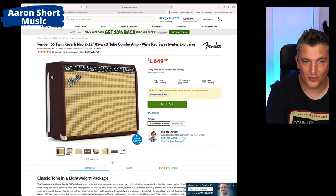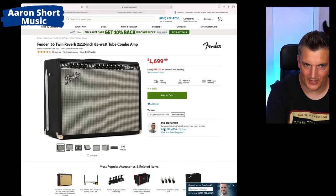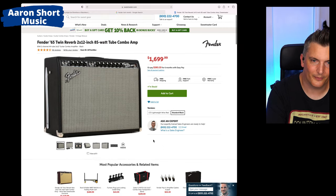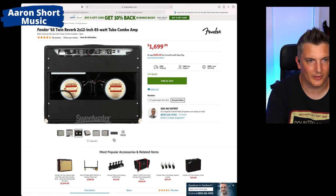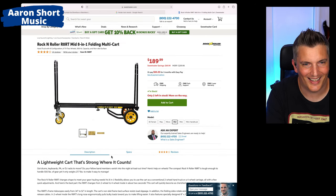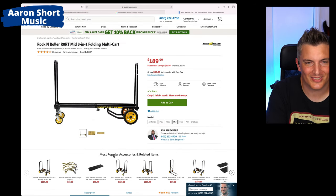Is it as good as the regular version? This one? The standard black is the same price. It weighs more. Is it better? I don't know. Again, you'd have to compare them, but actually, if I was getting a Twin Reverb, I might just get the real thing. I wouldn't mess around with different speakers. I would just get this. Look at that. That's the real deal. And I would get the rolling cart as well to take it into the gig. $190 just to carry the thing.